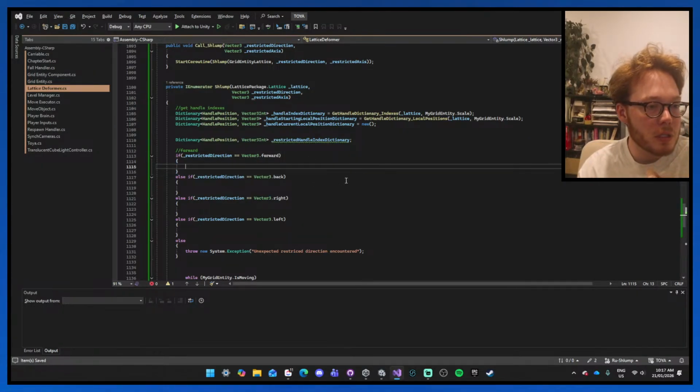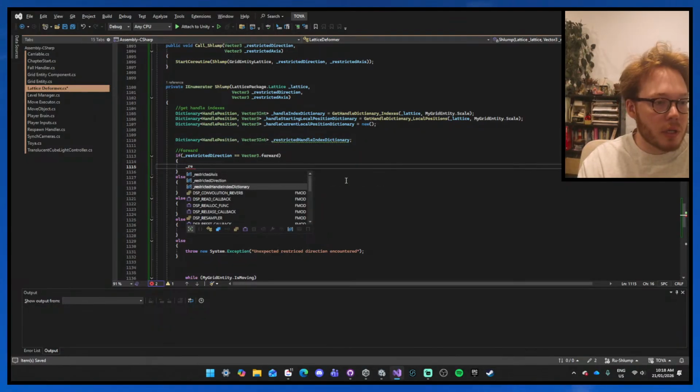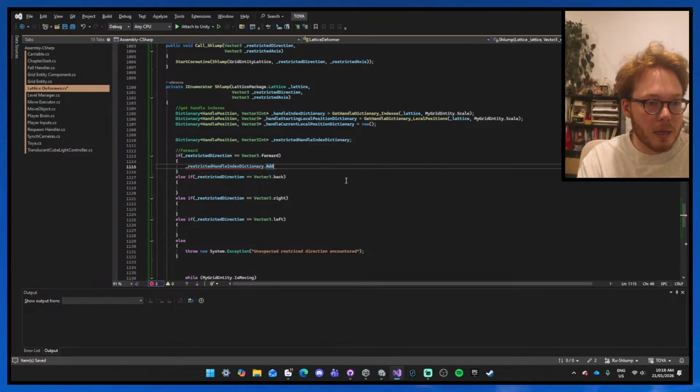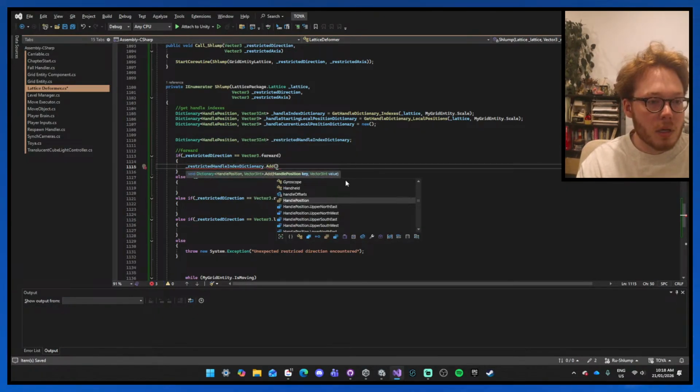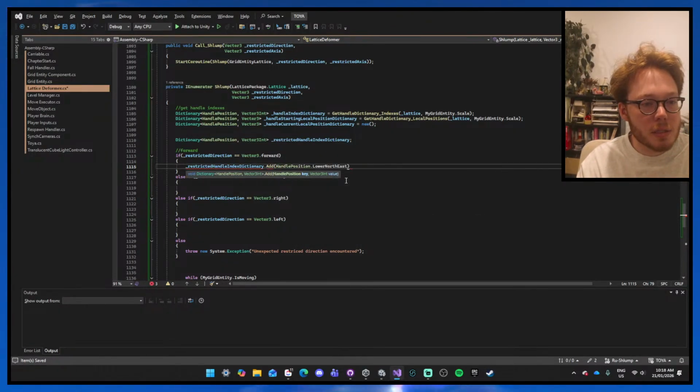So if it's forward, we want to add handle index dictionary lower, northeast, and west.